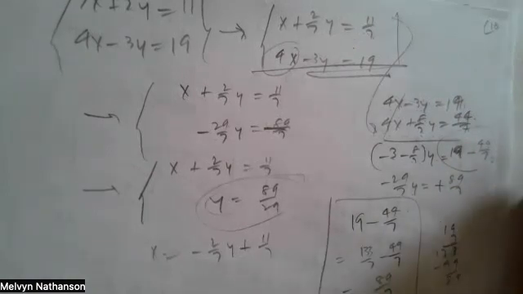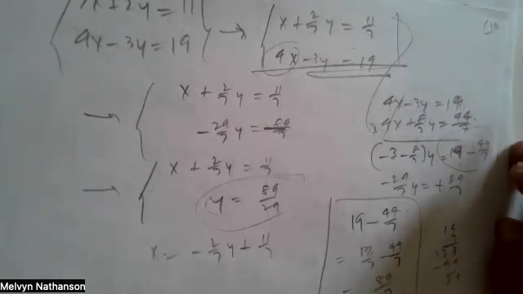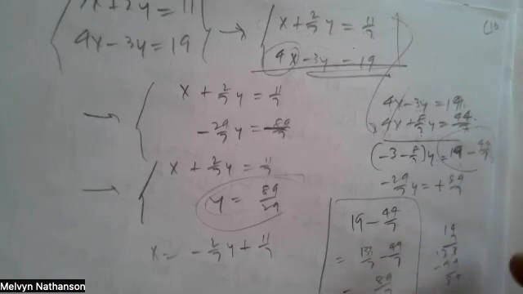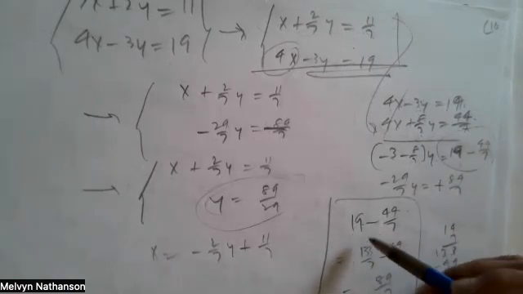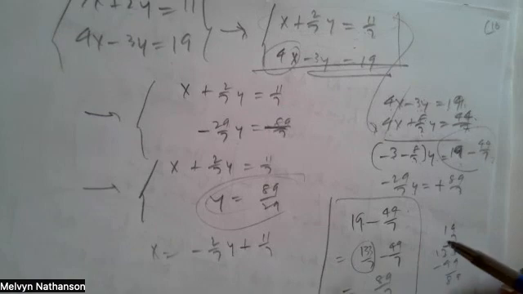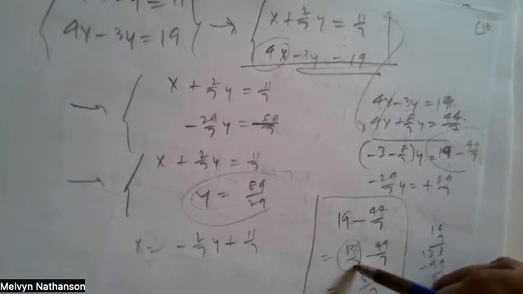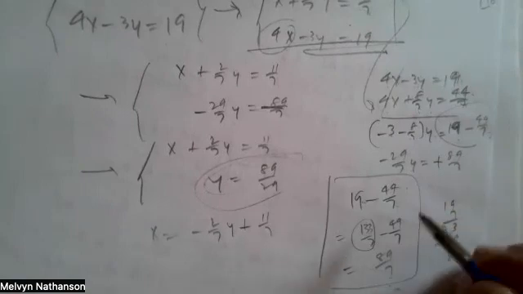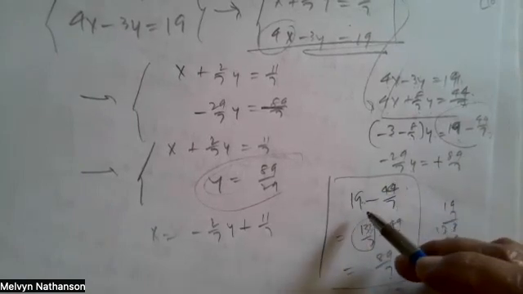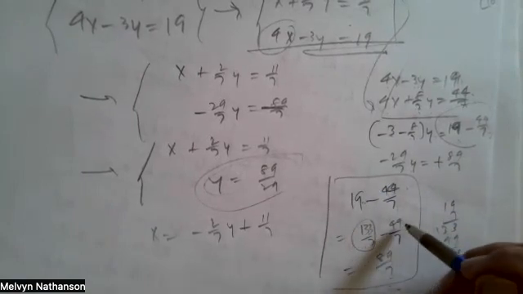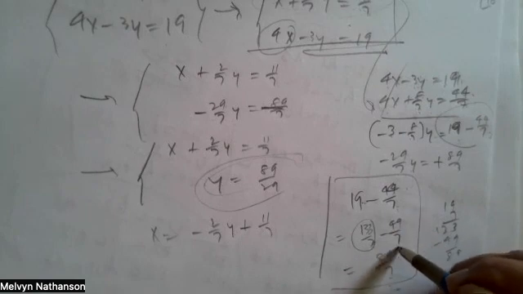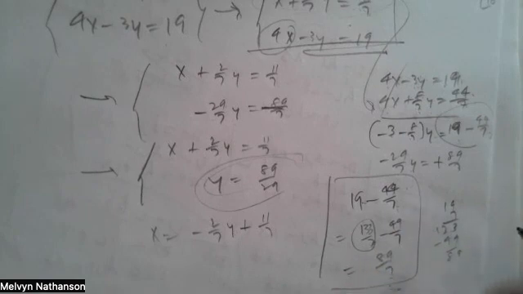Yeah, because I see you wrote 133. So that's where I got confused. Well, 19 is equal to 133 over 7. I'm subtracting, so I have to put fractions over a common denominator. The common denominator would be 7. So 19 is 133 over 7. And when I subtract, 133 over 7 minus 44 over 7 is 89 over 7.